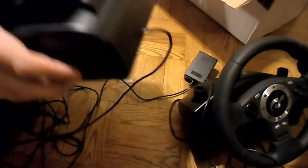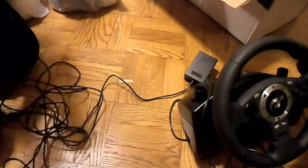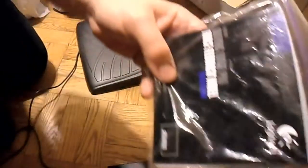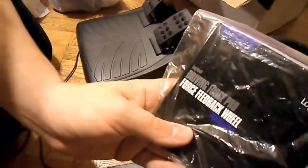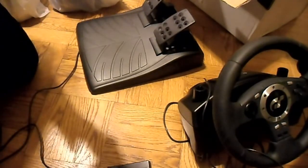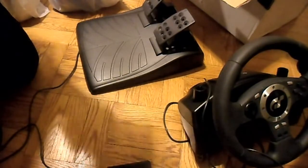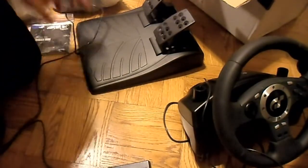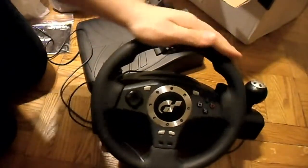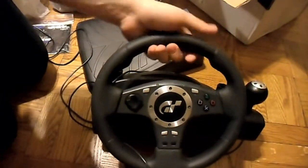The pedals — oh, that's nice. Actually, I've got to try this out. It seems a lot better than most of the wheels I have — first one I've ever had with force feedback. What's the model of this one? It is the Driving Force Pro. Is this only for PlayStation 2? Because it says PlayStation 2 and PlayStation 3. I got it for the PlayStation 2, but the PlayStation 3 compatibility was a big selling point too. We'll figure it out. And I don't think Virtua Racing supports force feedback on the PS2, but whatever.